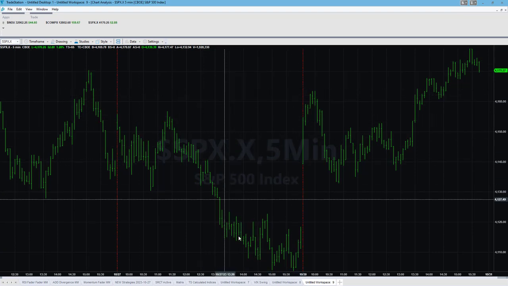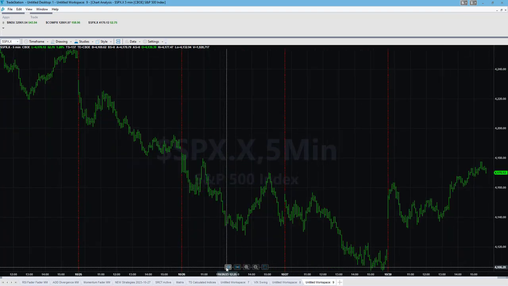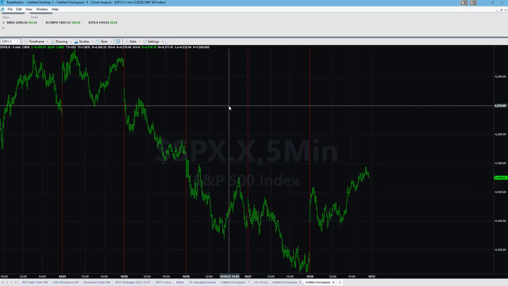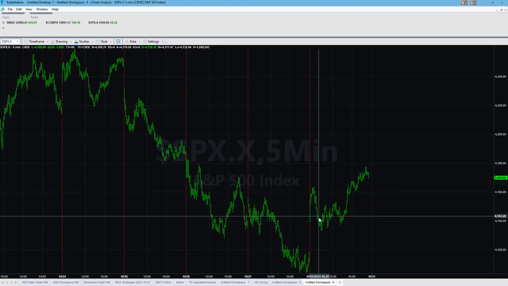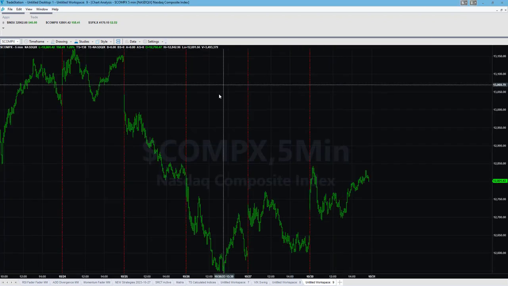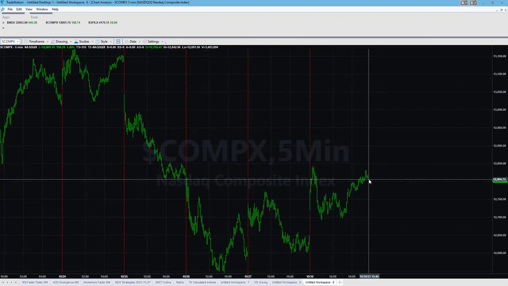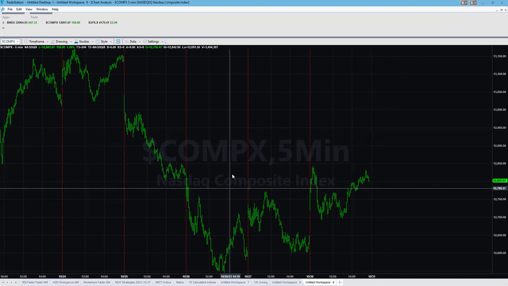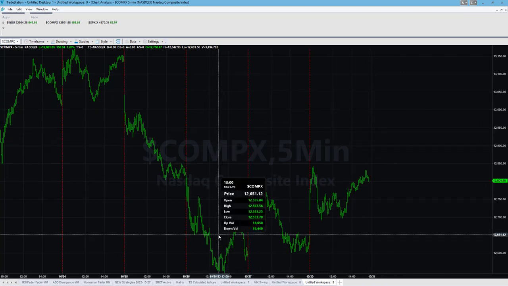This bounce that we've had since last Thursday is pretty weak. There's a lot of optimism. This is the S&P on a 5-minute chart. Again, we typically look at the futures, but we're looking at the indexes right now. That's not really my idea of a strong bounce from last Thursday.